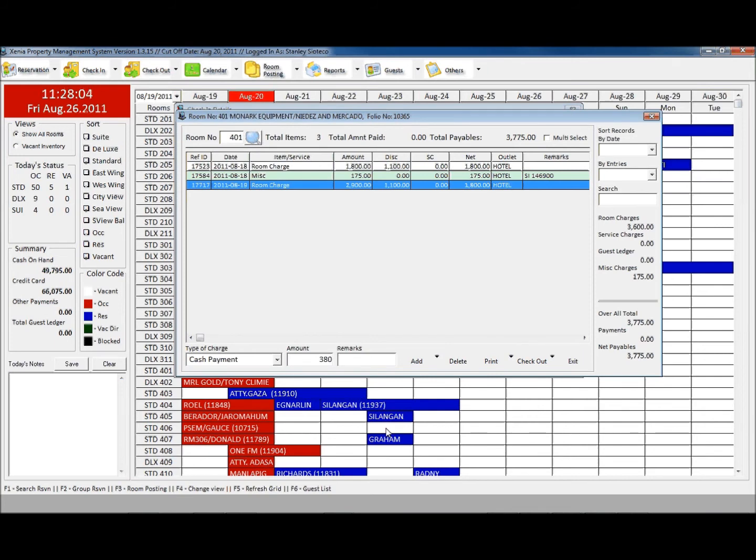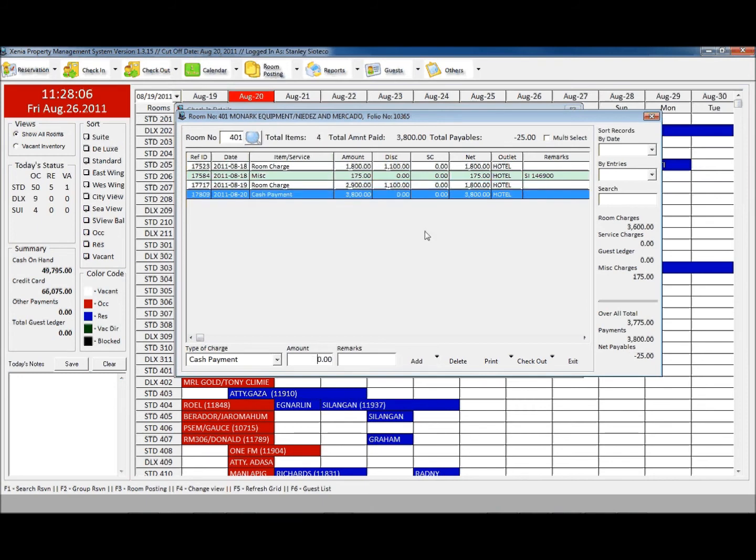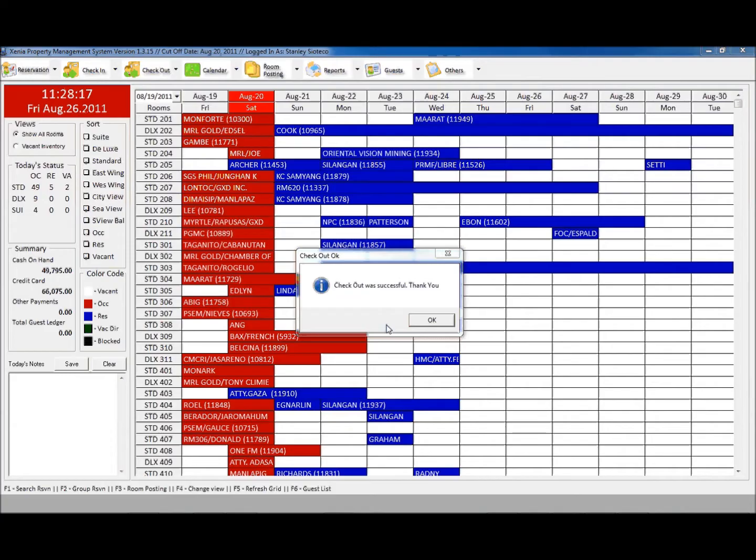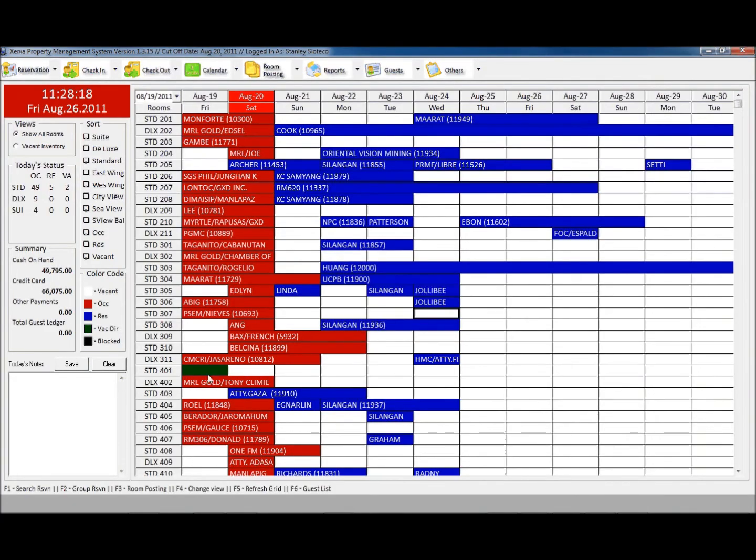Click add. There you go. And then click check out. There you go. So there's a change of 25, and the room will be automatically marked as vacant, dirty. Okay. So again, you cannot check in any guest here, but you can reserve.